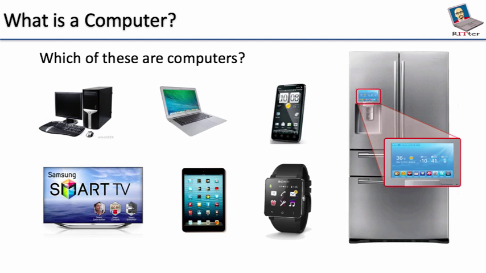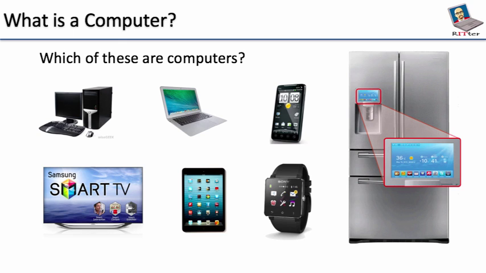So this video is all about looking at computer systems, and we need to make a start. If we're looking at computers, we need to have a common understanding of what a computer actually is. So there's a whole bunch of different devices on the slide there. Which of those are actually computers?